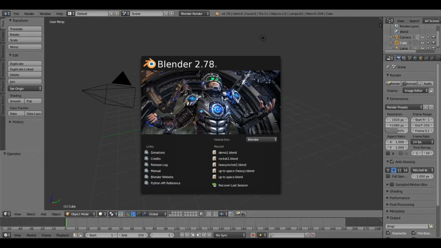Even on a Raspberry Pi 3 it's a bit sluggish, so you might prefer to run it on a desktop or laptop computer if you've got one available. You can download Blender from the Blender website or use the normal software installation tools for your operating system, particularly for Linux.